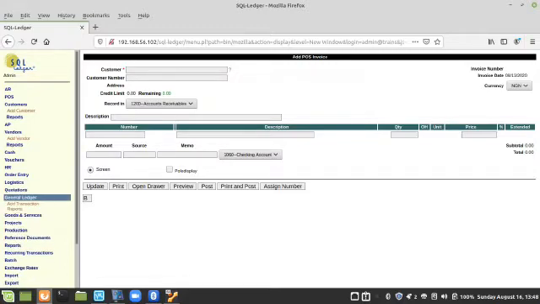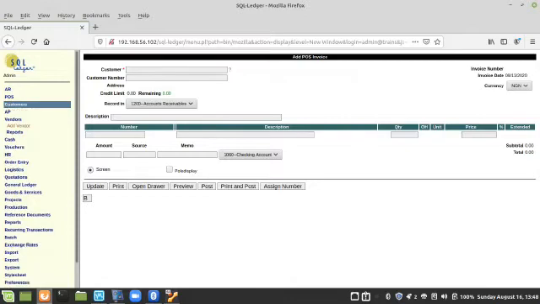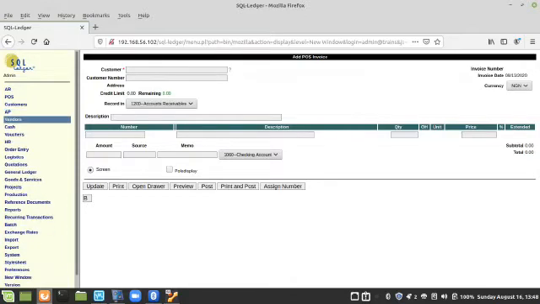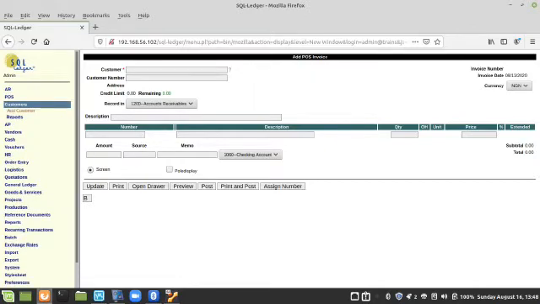And this is the general ledger. It has a very powerful report, and that report enables you to bring out all the transactions that have taken place so far. So in a nutshell, let me not go through all of them, but let me just demonstrate to you.